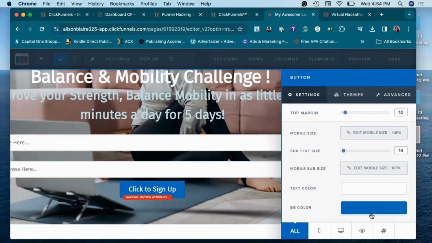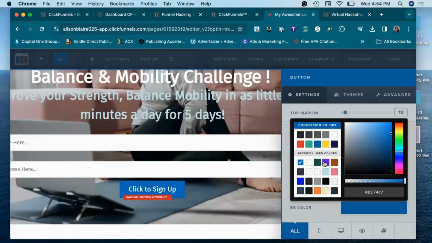But I do want to change this color. Favorite color. I think that stands out enough. Yeah, kind of works.